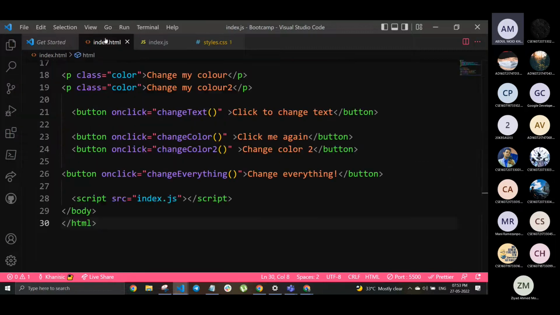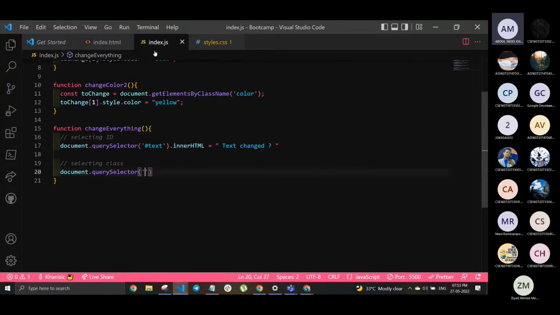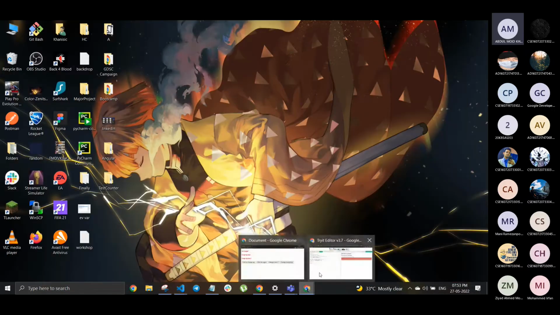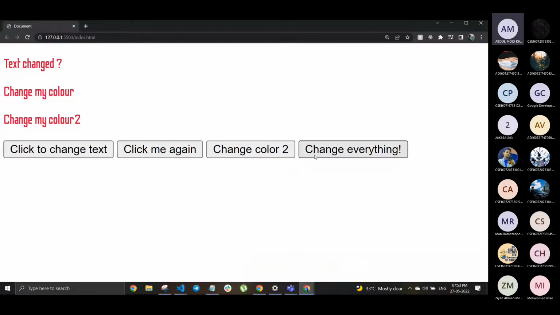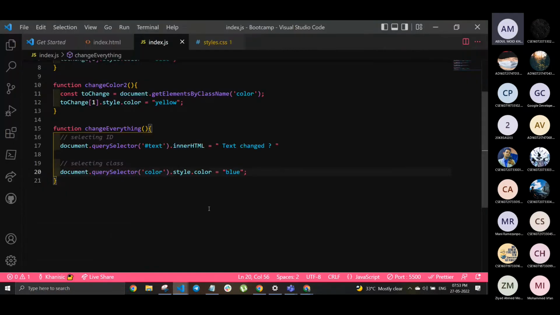What was that class name? Color, right? If this works or not. Style dot color equals PLV. Okay, so we need to target it specifically. Okay, great.